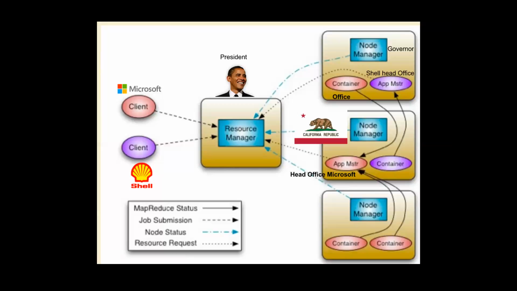But if you establish the app master once, then you can actually get work done between the containers. For example, here this application master is talking to one container here and two containers here, meaning the head office is here, but there are two offices, say one office in New York and two offices in, what is the state, Redmond, for Microsoft. So you have three offices in all. The work is getting done between these three without going through the resource manager all the time. Does that answer your question, Srini?